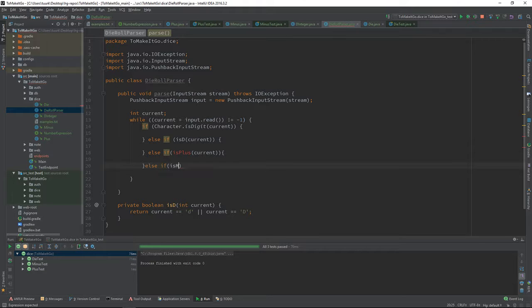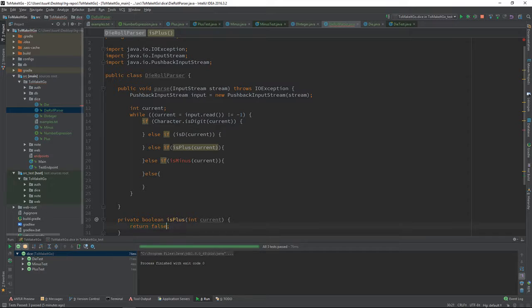Else if is minus. And I'm just going to treat all other characters as garbage.